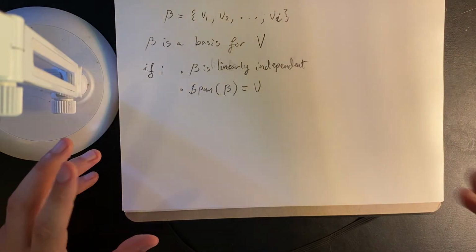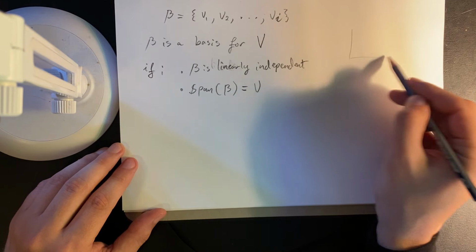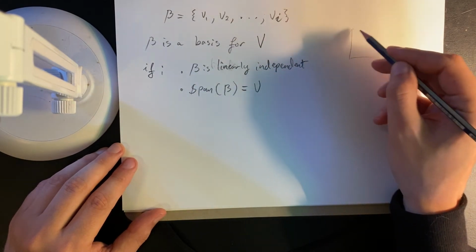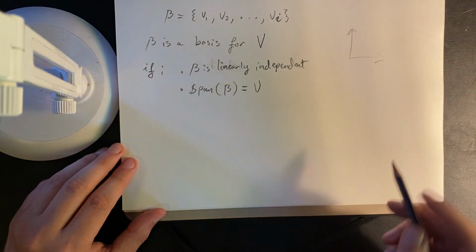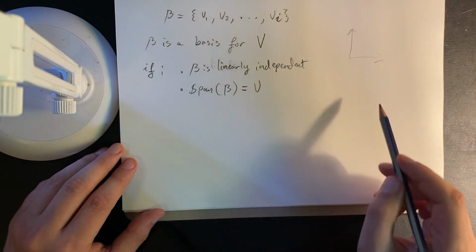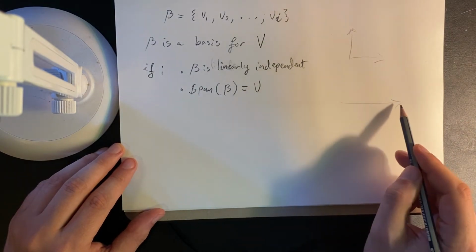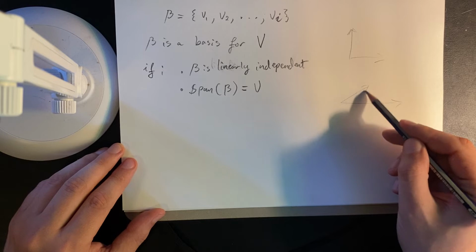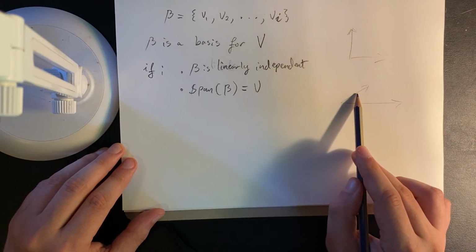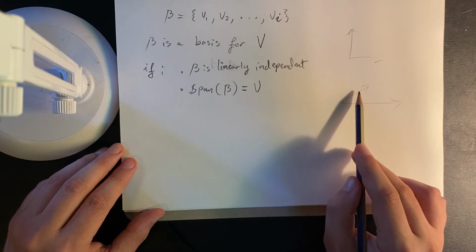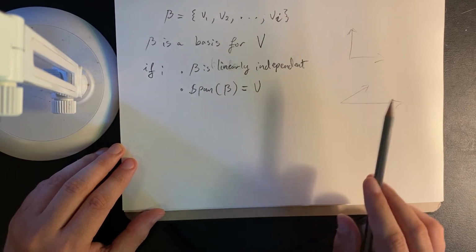Let's look at two-dimensional space, for instance. Clearly, i and j are independent of each other, and any combination of i and j can give us the full two-dimensional space. But they don't have to be orthogonal, they can just be linearly independent. So let's take i, let's rotate j a little bit so it does have some dependence on i, but still, these two vectors are linearly independent, and if I add combinations of them to each other, I will still get the full space.